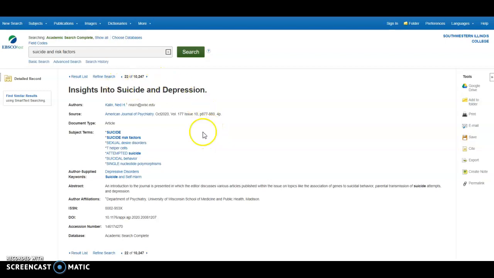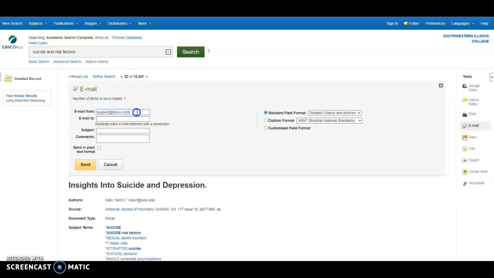Now, when you send it to us, just make sure that you have your own email in the email from. So if you're Sarah Smith at student.swick.edu, make sure that's in the email from, just so that we know where to send it to, or if you wanted to put it in the comment part. So either one of those is acceptable, just so we know where to send that article to for you. A lot of times, if we need to get the full text of an article, it'll just take a few minutes for us to search the dark side of the web and send it to you. So it's not a problem at all, but just make sure that we know that that's what you want and where we need to send it on to.